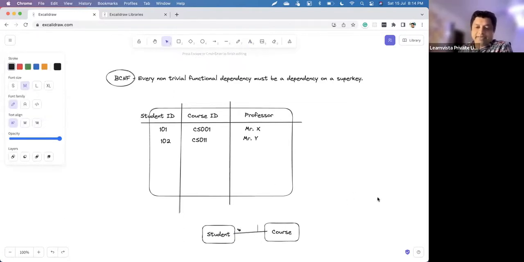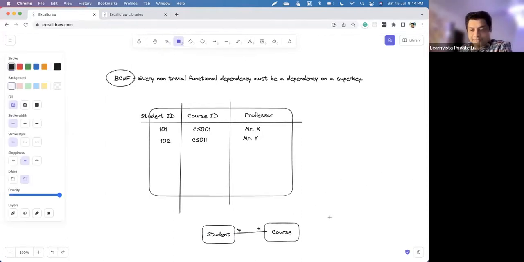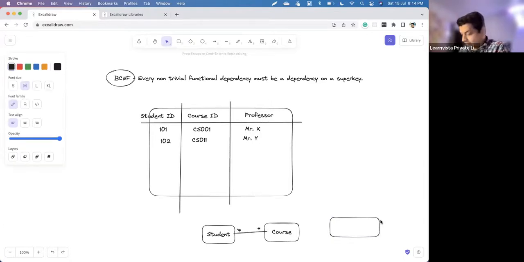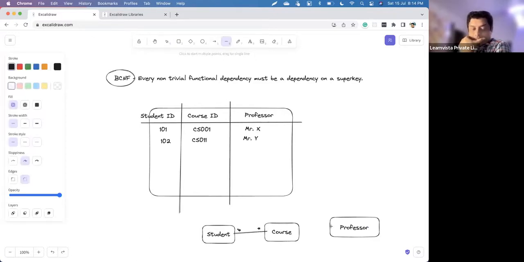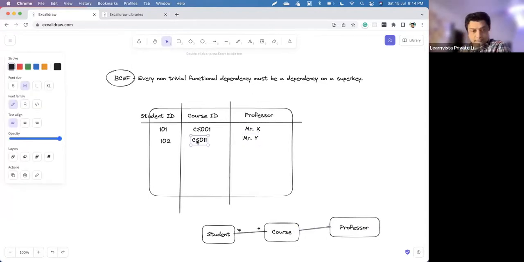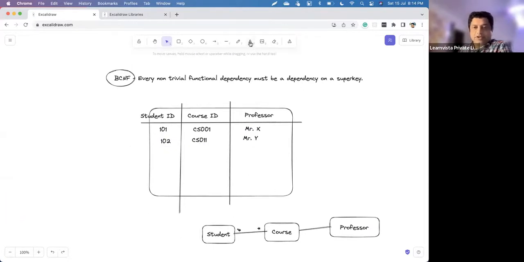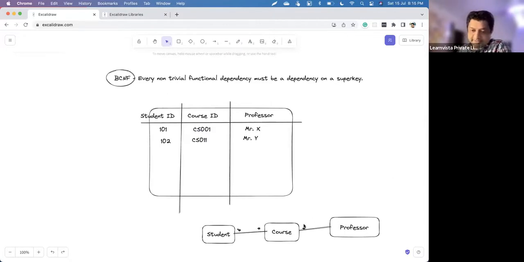And a course can have multiple students. Then you have another entity, which is professor. Right? What kind of relationship is there? Can a professor take multiple courses? Yeah, that's possible because you will have a professor taking multiple courses.